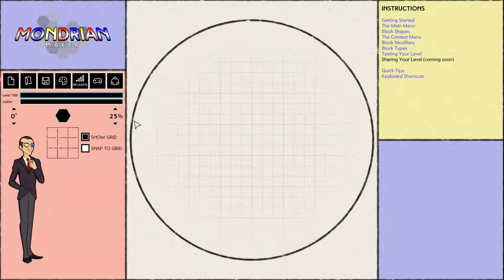Underneath the level info, we have the palette. This is where you'll be selecting blocks for your level, and adding presets like angle and scale before you drop them in. To create a block, simply click on the black block shape. And you can see that it immediately snaps to your cursor. Then just bring it anywhere inside the circular wall. You can see if you try to click outside the circular wall, it won't place it there. Has to be in the game field. And then just click again to drop it. It's as easy as that.